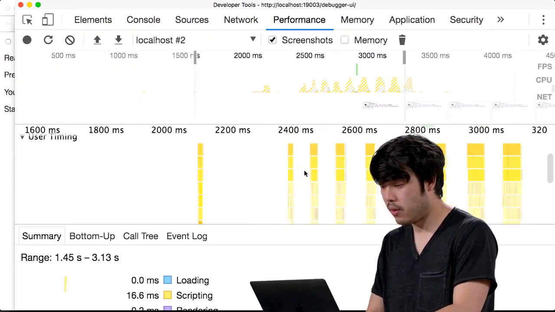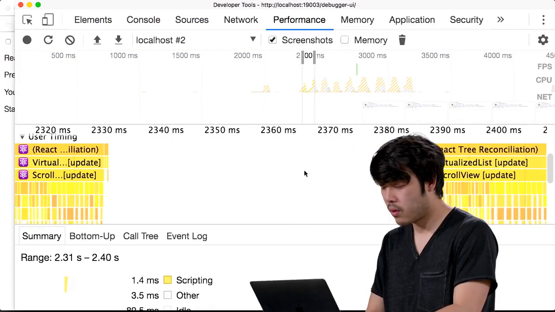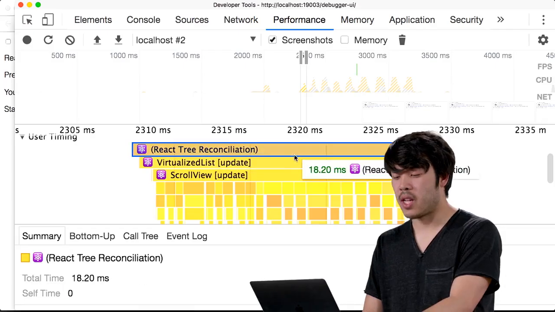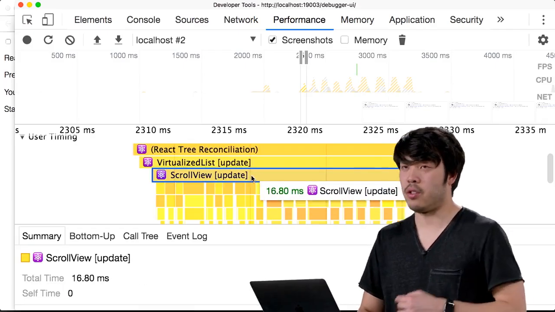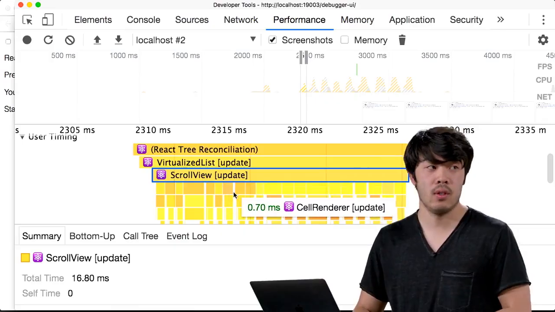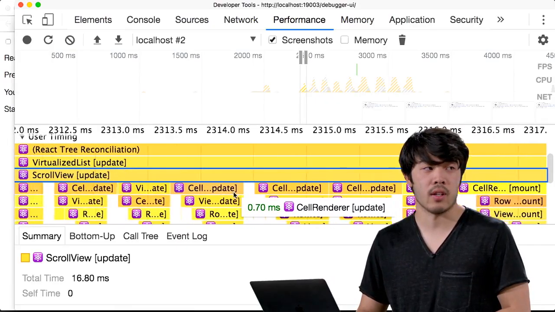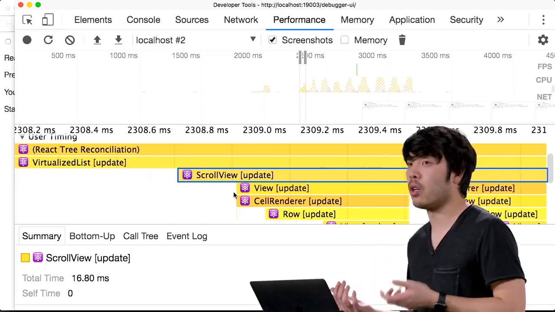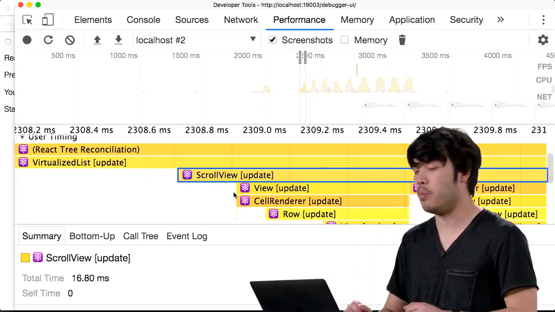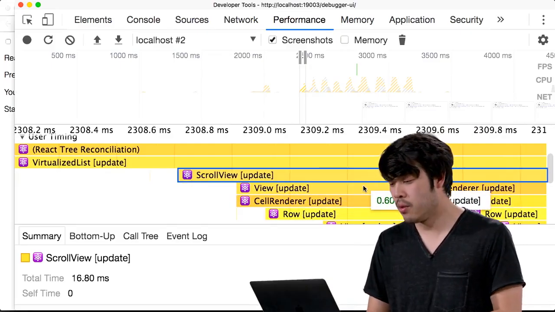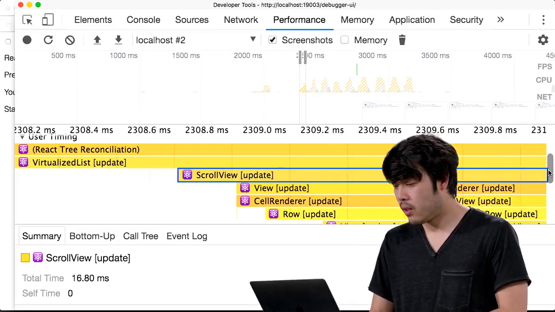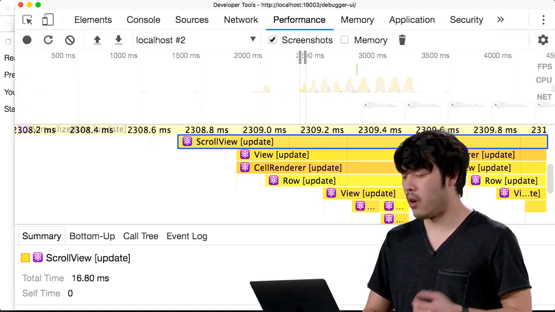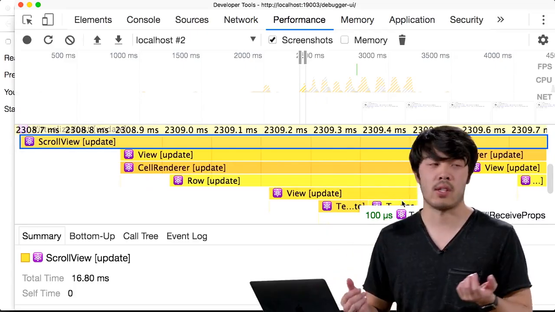And now we see something very different. We see over here our app inside it a virtualized list. It turns out the virtualized list within it has a scroll view. And let's see how many rows are being rendered. So now we get to peek into the internals of how this section list is being rendered. So we see that there's a view with a cell render. Inside that cell render is the row being called, and inside that is a view. So inside the row is exactly what we have inside our row implementation.